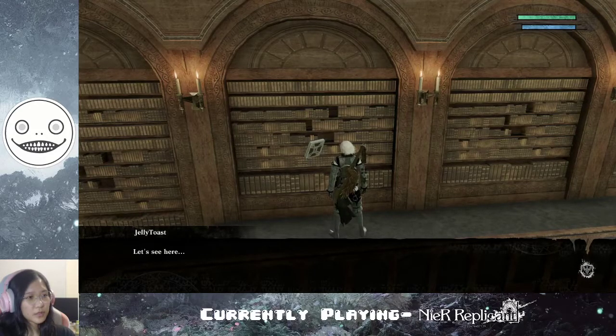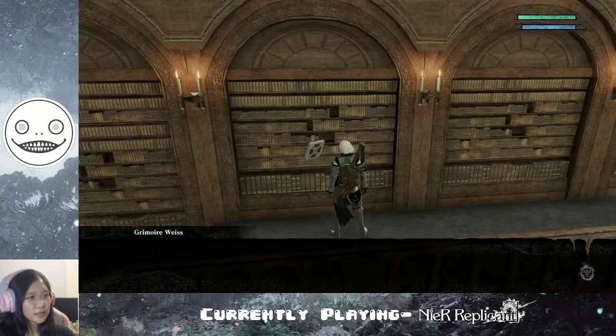Let's see here. Is this the treasure map? Hey, is this a map? Oh, it is. It is.